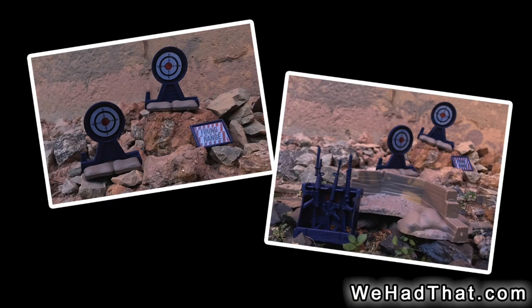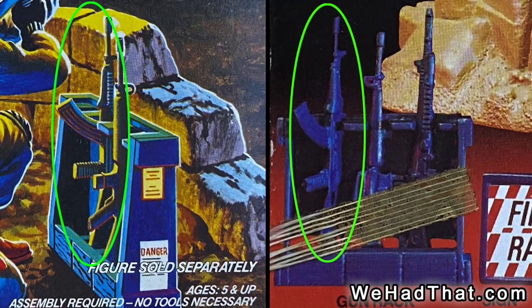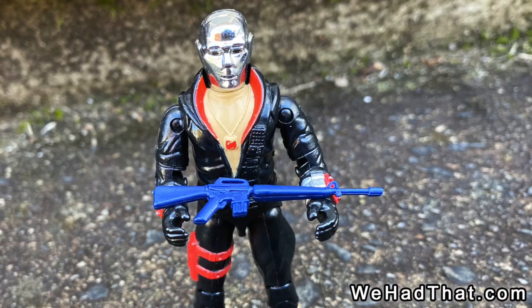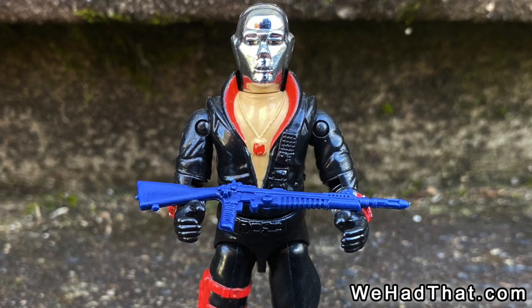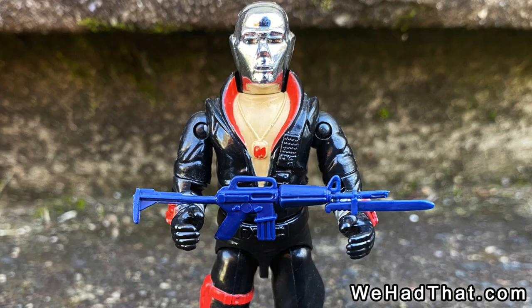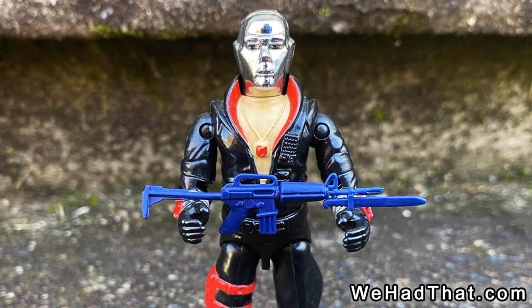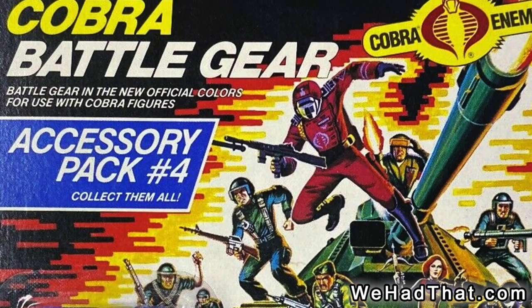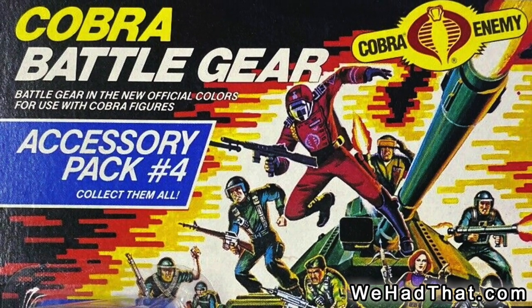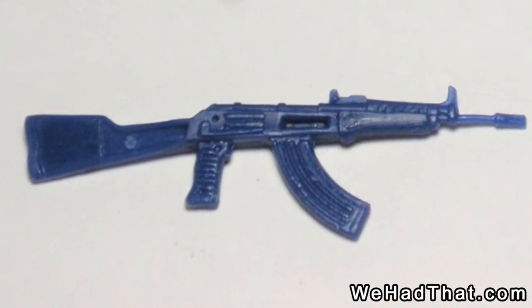Several years ago, while photographing my rifle range unit for a blog, I noticed that the artwork on the cover and the photo on the back both include a blue AK-47 rifle along with blue versions of Grunt's M16 and Snowjob's laser rifle. However, my set included a blue version of the XM16 with the bayonet that came with Airborne instead of the AK-47. There was a blue AK-47 included with accessory pack number 4, Cobra Battle Gear, but it was molded in a slightly lighter blue than the guns that came with the Cobra Rifle Range.